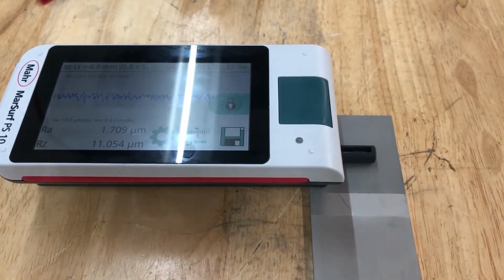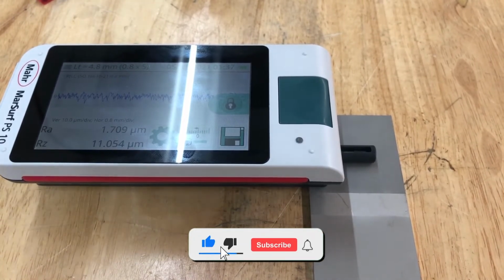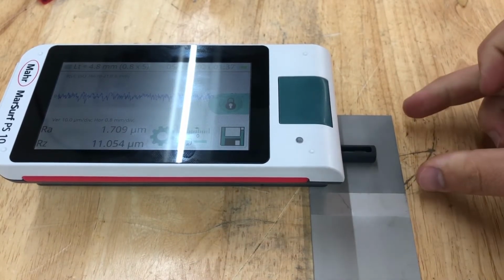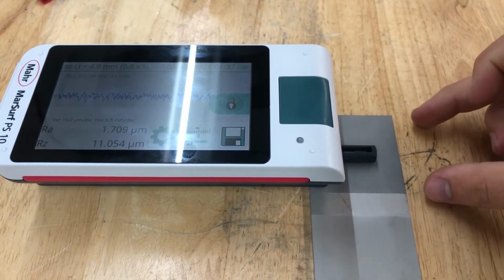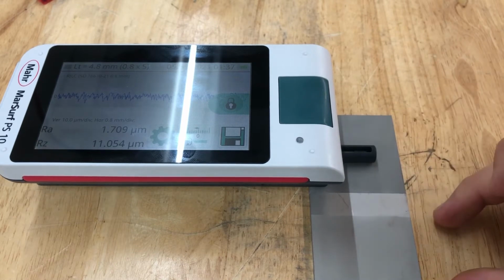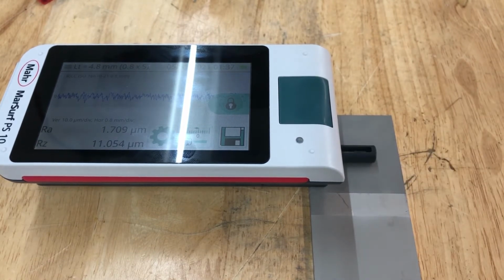We're working with another test sample piece. We have 304 stainless steel right in front of us, and what we've done is we've dry blasted the top side and we've wet blasted the bottom side using the same abrasives. This is 220 mesh aluminum oxide and 220 mesh aluminum oxide. In the middle is the bare surface before blasting.